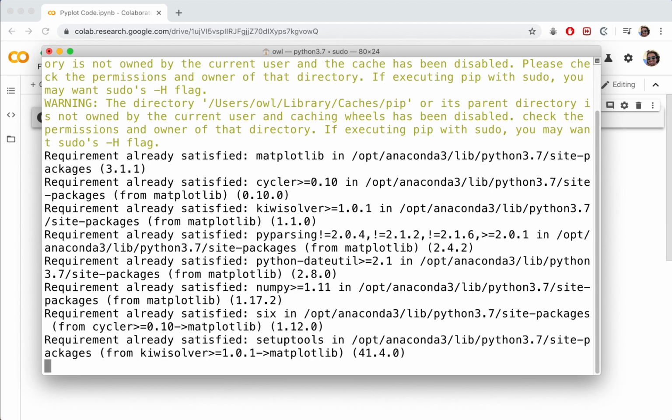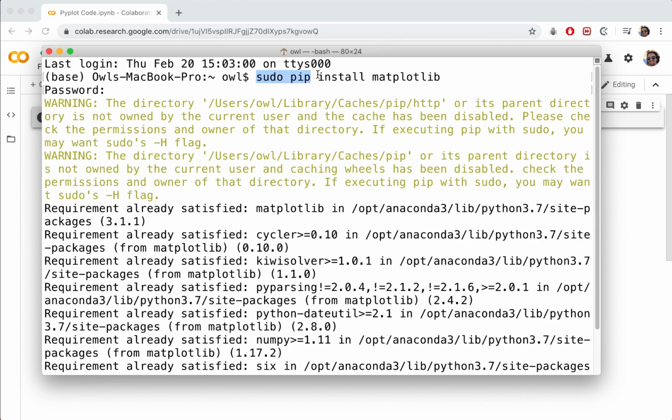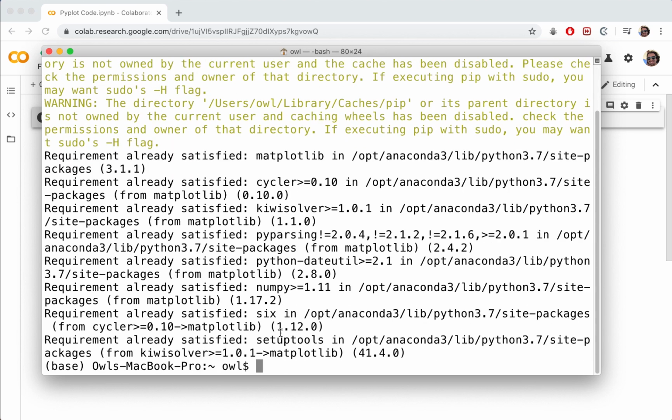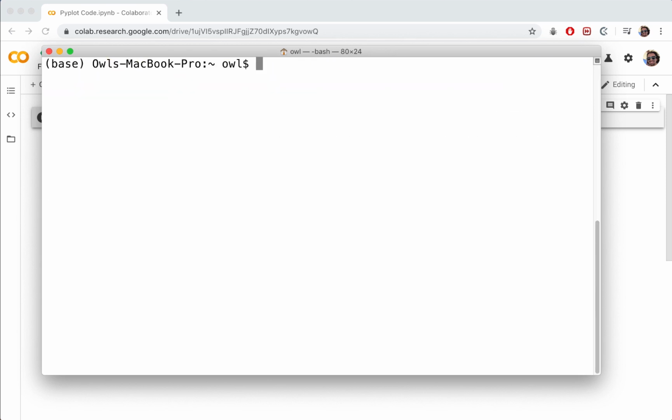If you're running Windows, you'll basically do the same command, just minus the sudo, because all sudo does is it gives administrative privileges. So Windows users, again, running command prompt as an administrator, it will just be pip install matplotlib like so. Okay, so that'll give you access to the whole Matplotlib library, including Pyplot.